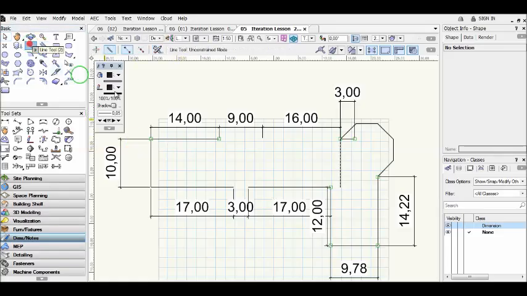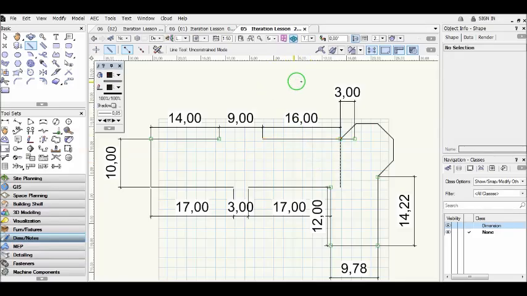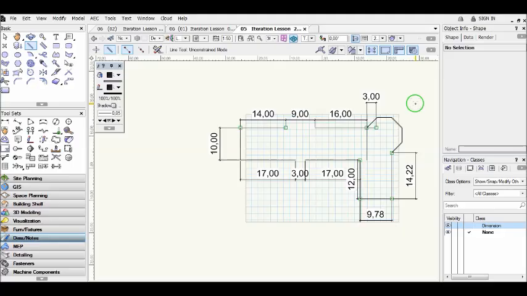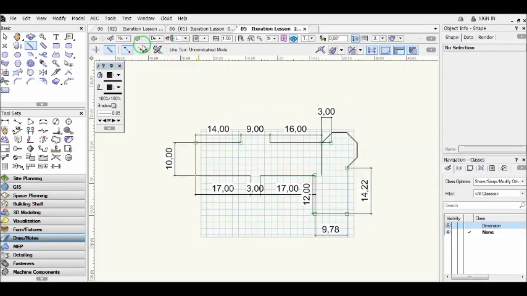Let's take a simple line and from left to right add one more line, click escape, and I just add a few more dimensions.